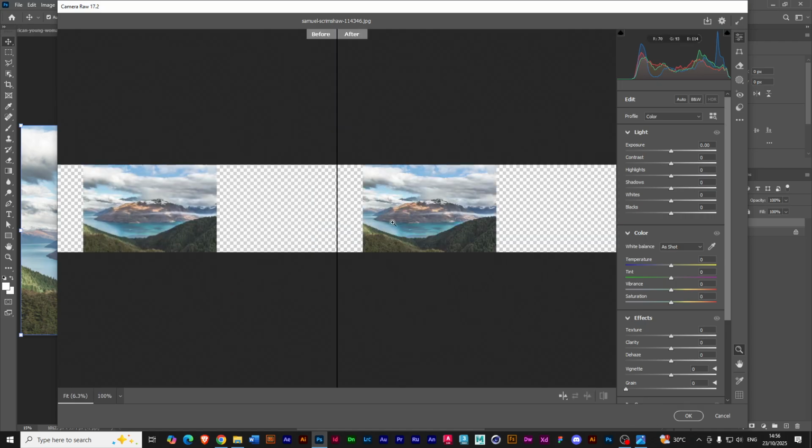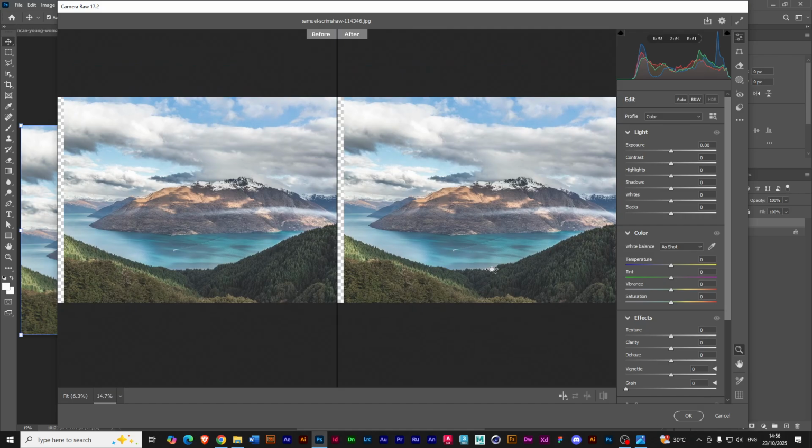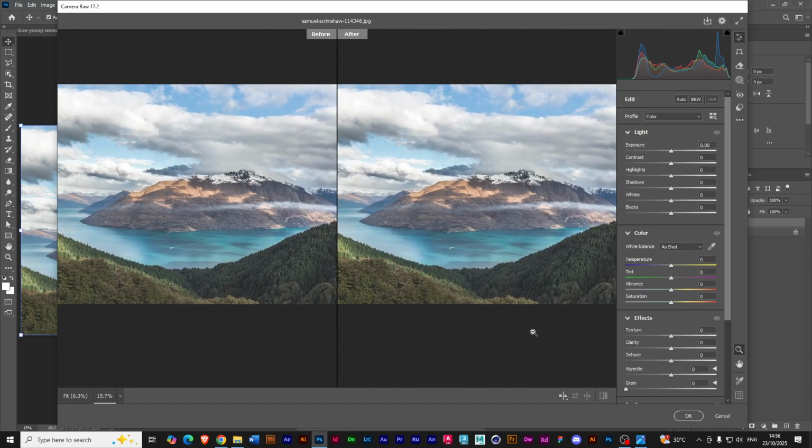So you can open the picture and let's be on the same page as I'm showing it.